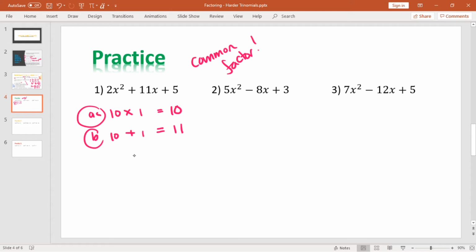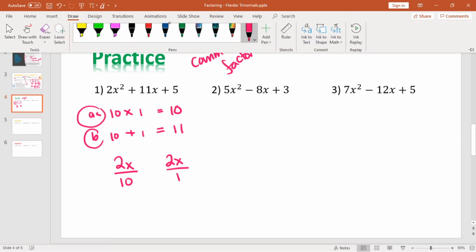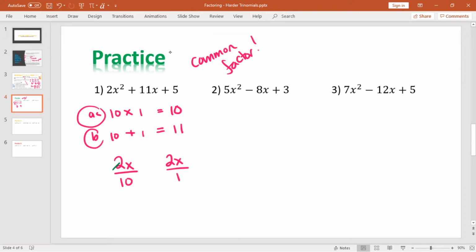If this had just been a simple one, you would stop and the answer would be x plus 10, x plus 1. But it's not. So we write down ax twice as numerators, and we write down our two factors that we solve for, 10 and 1. Now, we're going to go through, and if we can reduce the fraction, we will. 2 over 1 doesn't reduce, but 2 over 10 could be 1 over 5. And then we're going to write that down as our answer. So our first binomial is the numerator plus the denominator, and our second binomial, numerator plus denominator. And that's your answer. And make sure you check it.